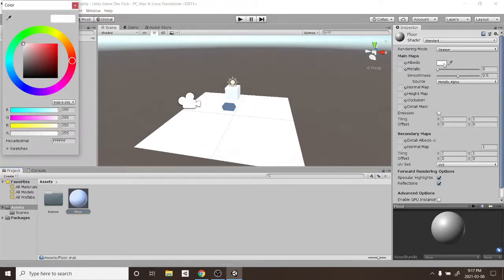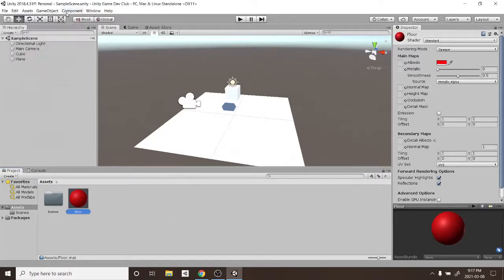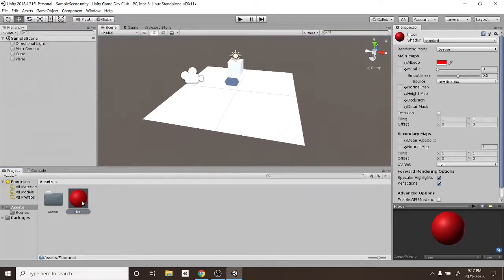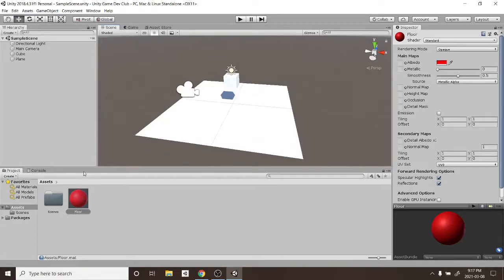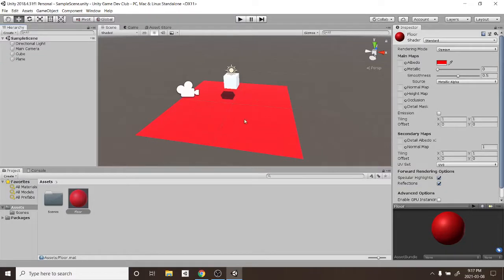So click here, and you can experiment with all the colors you want. I'm just going to stay with red. And then in this scene, drag this new material you have created onto the object. I'm going to hit Command Z here to show you another option. If you drag it onto the plane itself, then there we go, a different color.